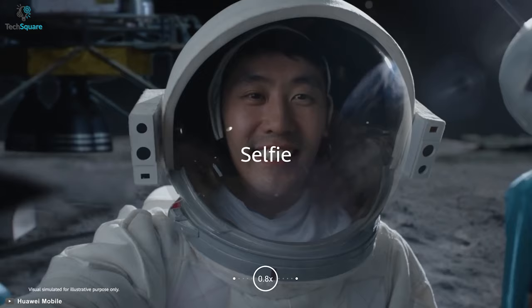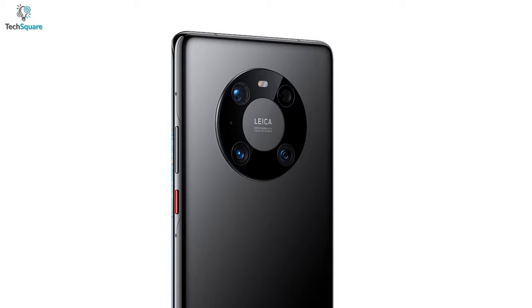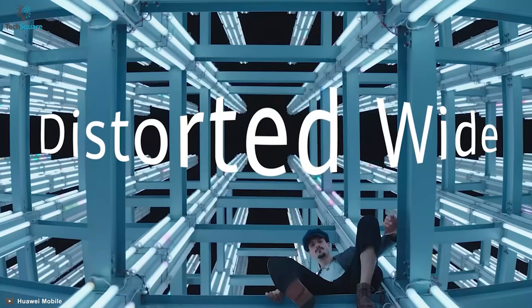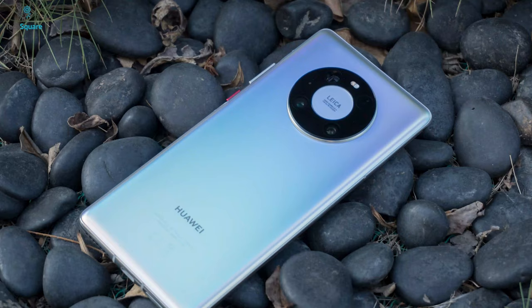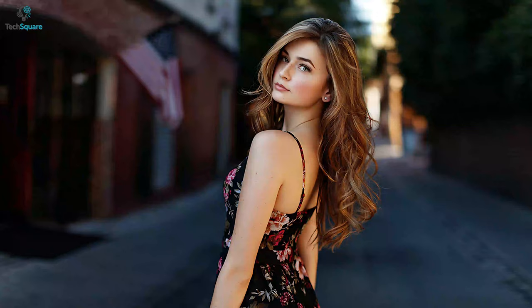You might be surprised to see the Huawei Mate 40 Pro here as it has some software limits, but none of them have to do with its cameras. In fact, its cameras are exceptional. It has a 50-megapixel f1.9 main camera, a 12-megapixel f3.4 periscope with 5x optical zoom, and a 20-megapixel f1.8 ultra-wide. While that's not quite as many lenses as some rivals, it's got all the most important kinds of cameras, and they all perform very well.